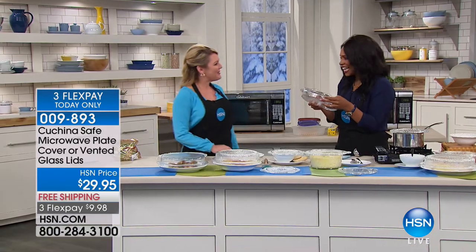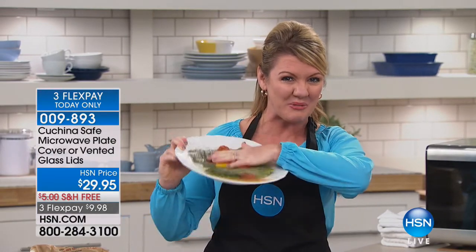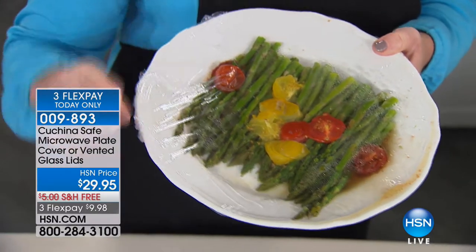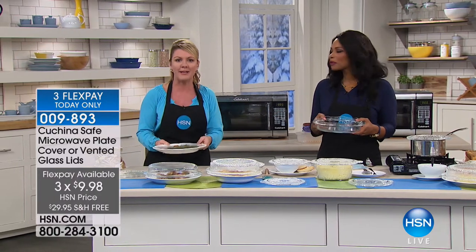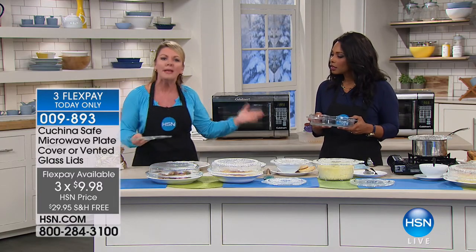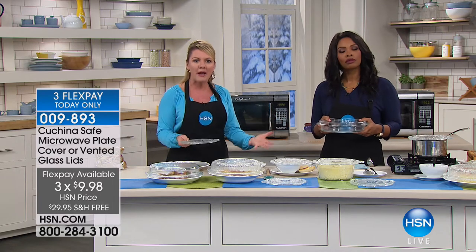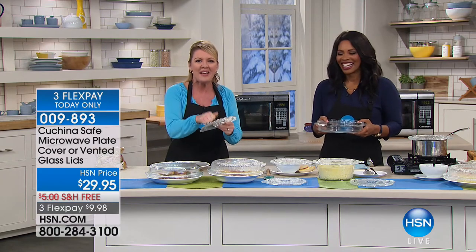This is a better option, and Stephanie Roberts is joining us this morning. This is high-quality borosilicate glass. Most of us have been covering food in the microwave with plastic wrap — veggies smashed down, juice running out. Number one, totally unappetizing. Number two, we should not put plastic in the microwave. There are lots of health reasons why heat and plastic is not something we want.